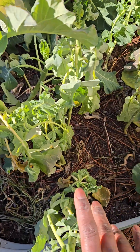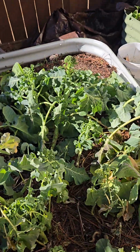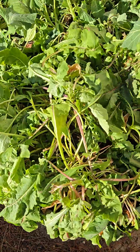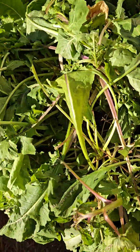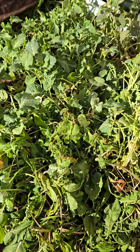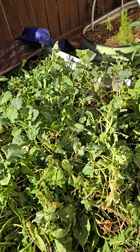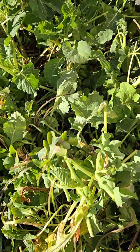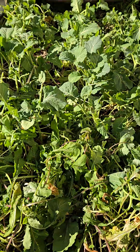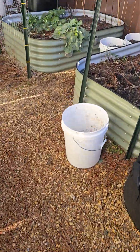I have to be careful over here because I do have some small onion plants here, so I might not touch these just yet because I'm not prepared to be gentle at this time. This one, I don't know if these are gonna bounce back. This is the arugula. If you like arugula a lot, then plant it. But if you only occasionally like it, like I do, then don't plant it, because it's a gift that keeps on giving.